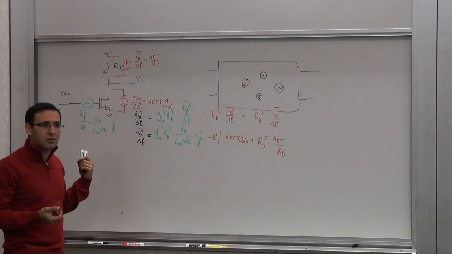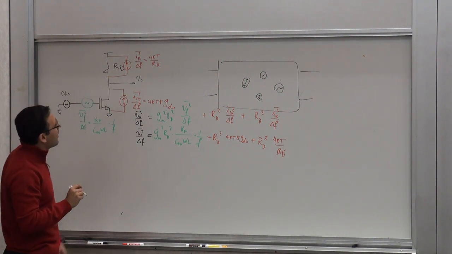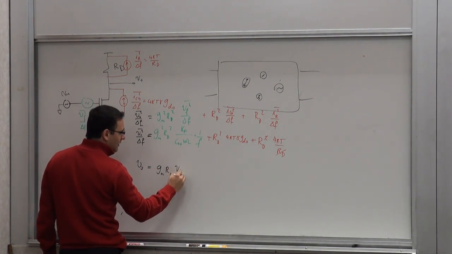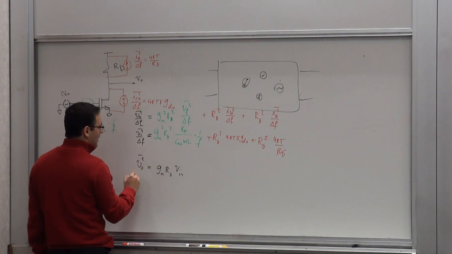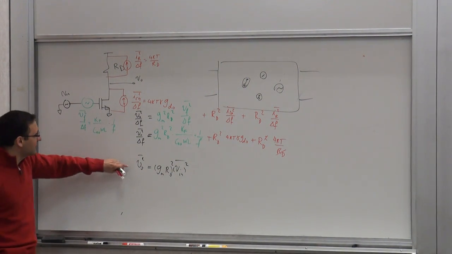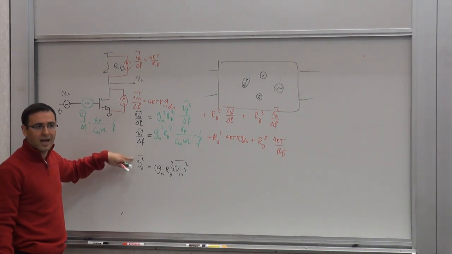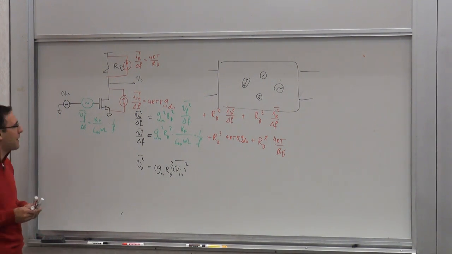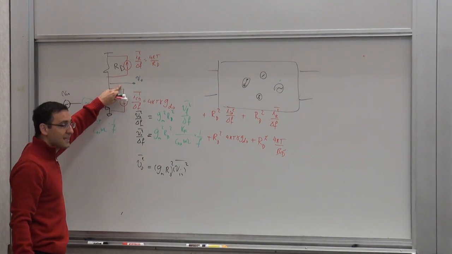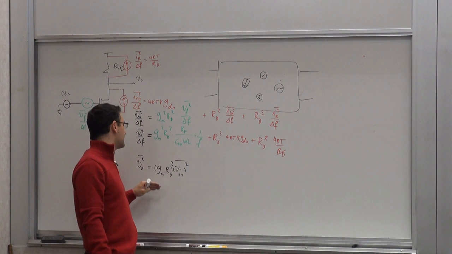So I want to compare it to the signal, so that if my Vin was here, right, I would see at the output Vout, which was GmRd Vin. So if I wanted to look at the Vout squared, magnitude squared, I had to take this square and this square. And I had to compare this voltage with this voltage, integrated over the bandwidth, this voltage power spectrum density, right? But this is a kind of difficult comparison, because I have to take this input and say, well, okay, what kind of gain do I see from this input to the output? What kind of signal do I see at the output due to this signal? And what kind of noise do I see at the output due to all my noise sources? And what is the ratio? What is my signal to noise ratio?